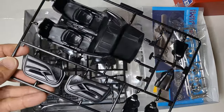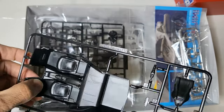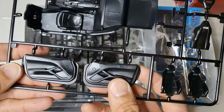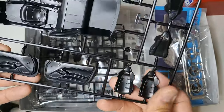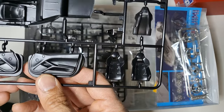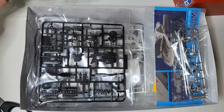All right, so this looks like the cockpit. The lower seats are golden. Details are very nice and very crisp. And these are the two door panels. Again, very nice, very crisp. I believe that this kit has an option to open the doors, so that should be good. These are the seats, other cockpit details.